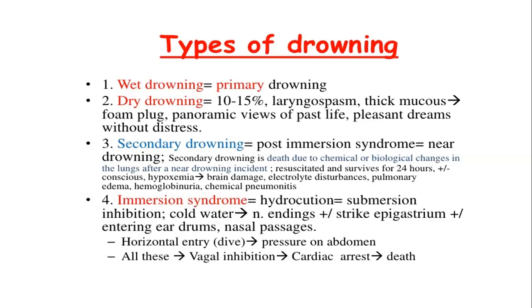So immersion syndrome is another consequence of drowning. This is because of sub-immersion. In secondary drowning, you have the problem because of immersion. Whereas in sub-immersion, this patient might have immersion syndrome. What is immersion syndrome? The water enters the ear, the water enters the stomach, and it also enters the nasal passage. So as a result of this, what happens? The stomach might be bloated, which may cause other problems. And then because of this, I cannot breathe. And then what happens? Because of vagal inhibition, as a result of this vagal inhibition, the patient develops cardiac arrest and death. So this is the difference between immersion and sub-immersion.